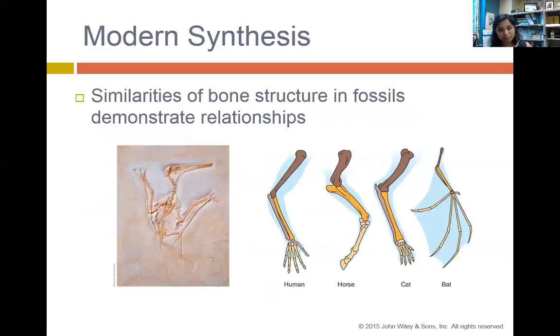So moving on, here's a picture that shows you the evolutionary connection between the different groups of animal species, right? So here's a human hand, there's the forelimb of a horse, cat, and a bat. Although at first glance, they all look different, in reality, they actually have a lot of similarities. And when you take a complicated structure like that, and if you start seeing similarities in them, one of the ways they could have had that similarity is because they all came from pretty similar related gene pools. Is that making sense? And then evolved over time.